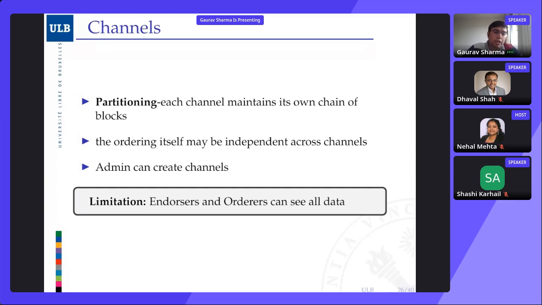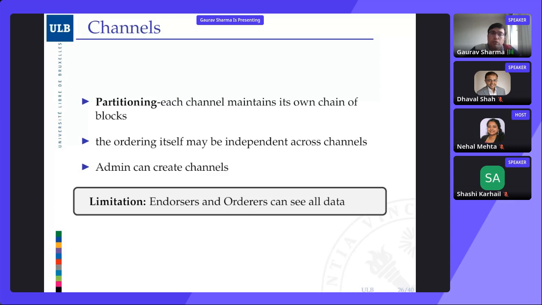For example, here in Belgium, there are, let's say, 20 banks, and they want to have a blockchain in common. So what they can do, they can all have Hyperledger Fabric installed, and they can create a channel among them, and then they can submit their transactions, the communications that they are doing in the form of transactions, and it will go to the blockchain platform. So this is one solution to form a group of participants, form a group of organizations where the communication is constrained to these organizations.